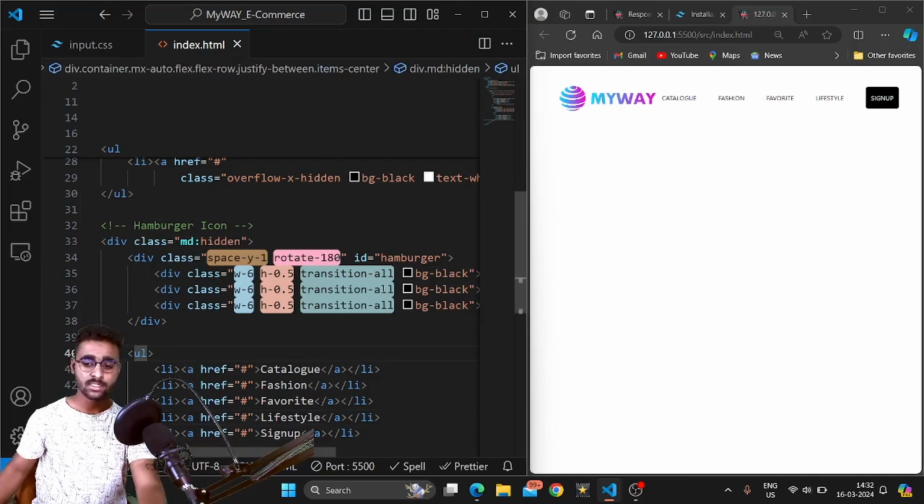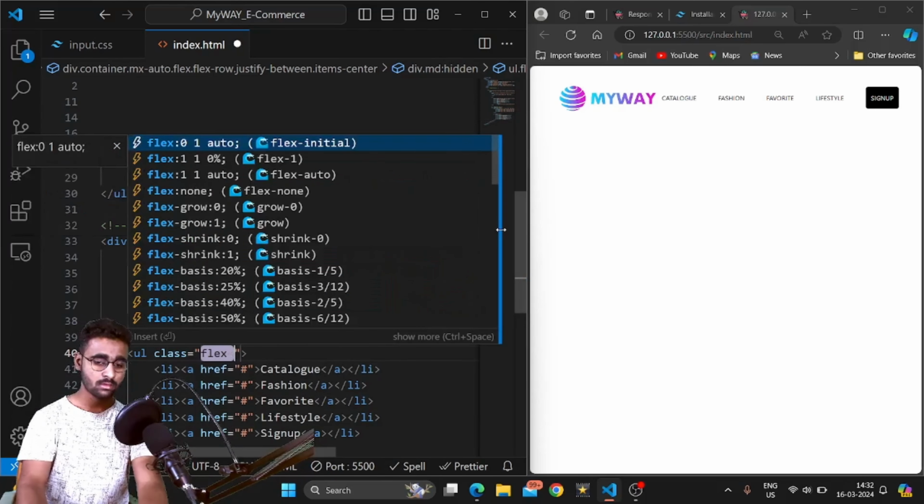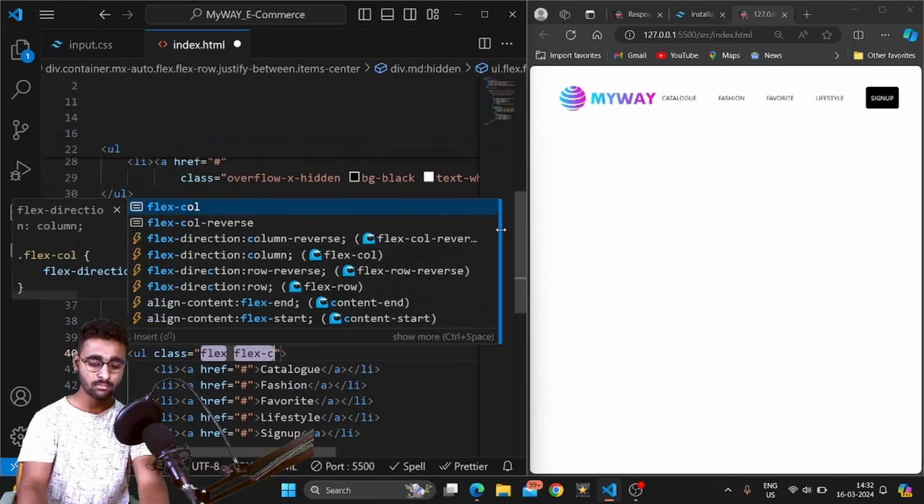So let's apply some CSS to it. To apply the CSS, we will require a class. Let's start implementing that class, where I will give the class as flex, flex column.